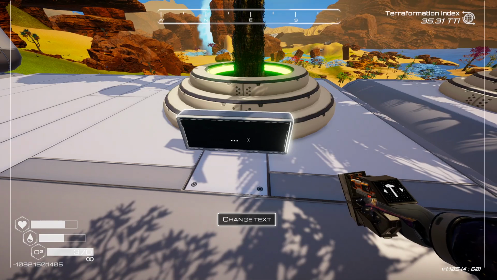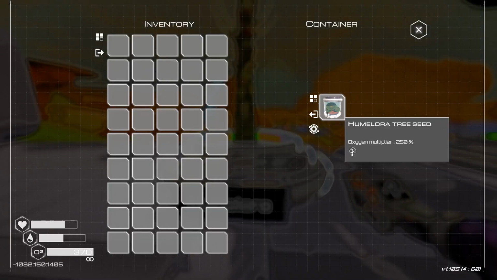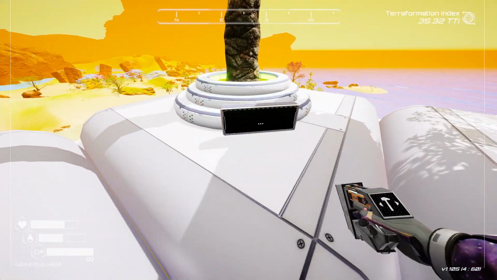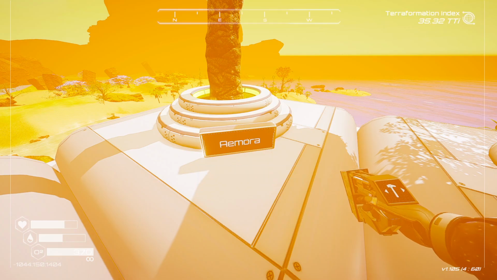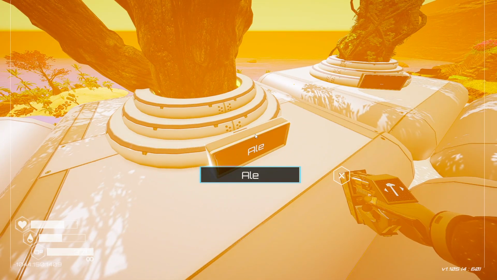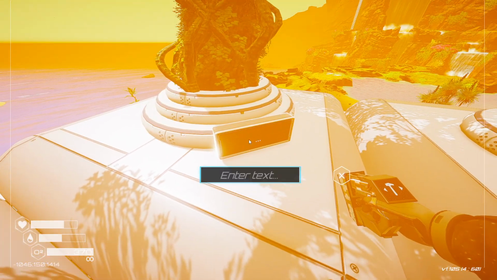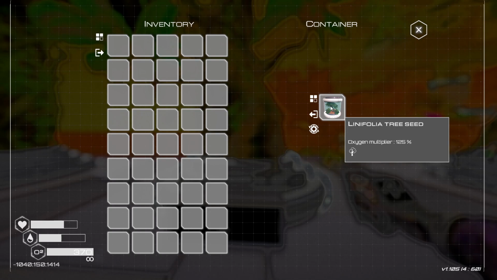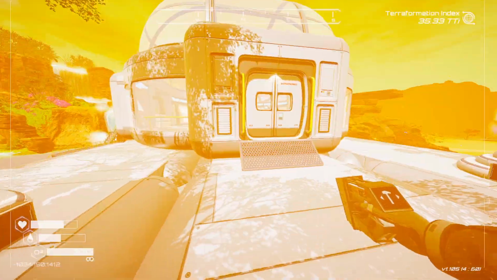Hummel Aura. I think it's Hamal Aura, isn't it? No, I got it right. Okay. Cernia. I don't know what you are. Amora. Oof. Ale Atus. Throw some ale at us. That's the name of that plant. Soleus. The big guy. The biggest tree of them all. Linifolia. And we got that one. There we go. That's all of our trees named.